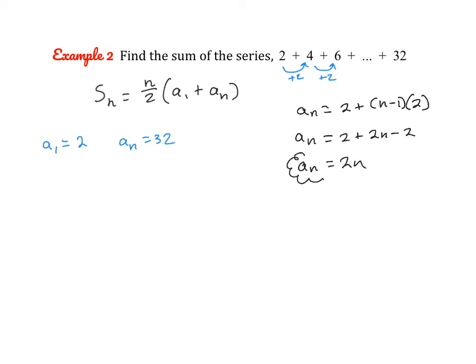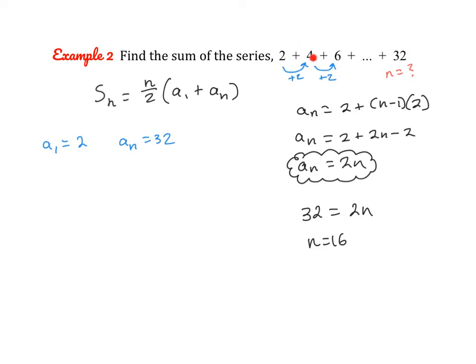So this is the rule that would define this sequence. Again, we know that the last term is 32, but what's the n value here? N equals what? What place in line is it? We can substitute 32 for a sub n, because that's the actual term, and that will help us figure out the n value, what place in line. So n is 16. This is actually the 16th term.